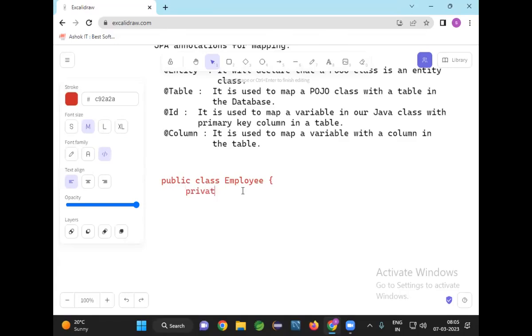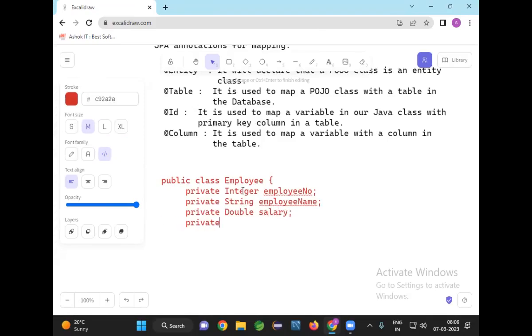You don't write along with me because I'm going to make some changes. Private Integer employee number. Private String employee name. Private double salary.